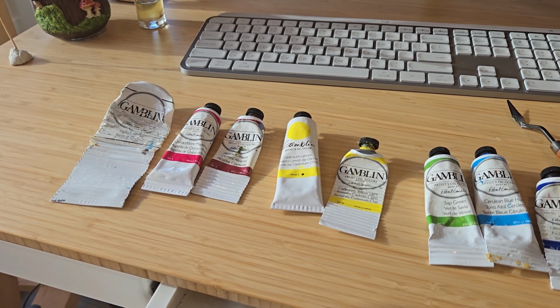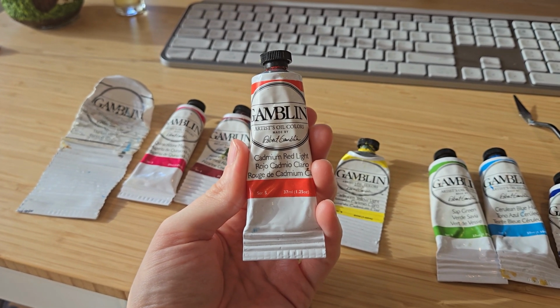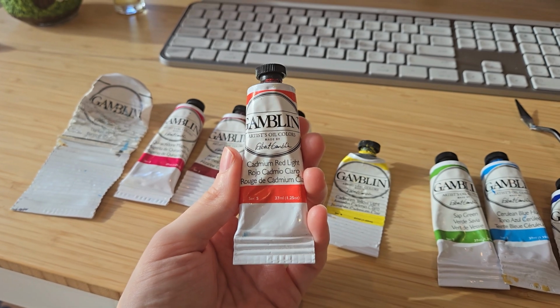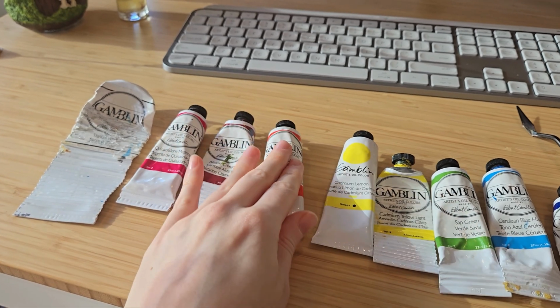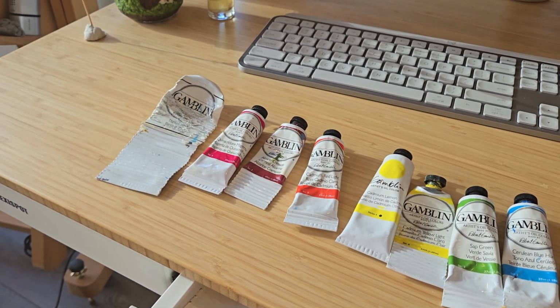Editor Megan here. I totally forgot to add a color to the color palette, so we're just going to add it in right after the red. So we just talked about alizarin crimson. Now, cadmium red light is a color you for sure need on your palette, and I don't know why I forgot it because it's such an important color. I love, love, love using it, especially for red things.